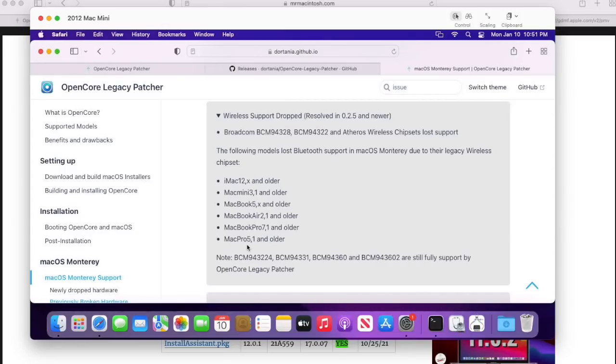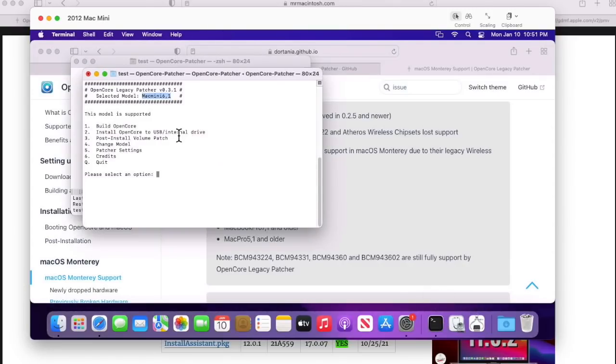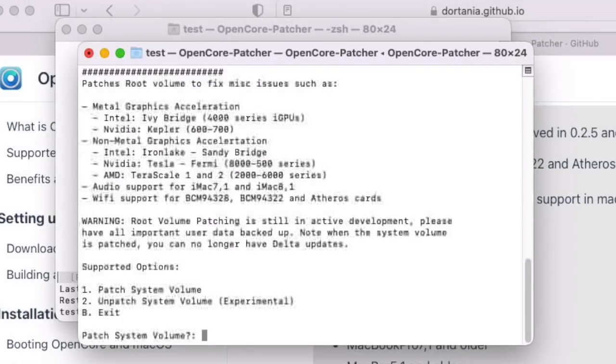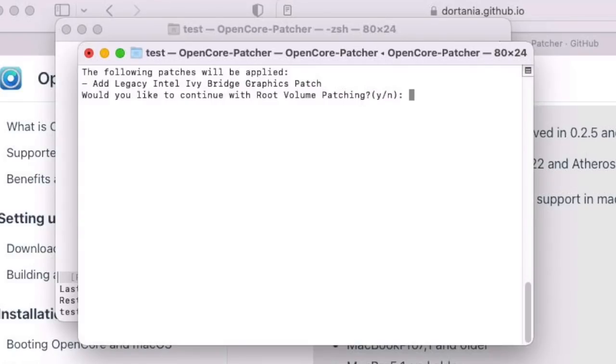And as you can see, this Mac Mini doesn't need the offline because the Mac Mini all the way up to 4.1 has those patches in it. But if you have a 2009 3.1, you are going to need the offline. But let's show you how to check even more. So let's go back in here, and if you click on number 3 to install the Post Volume Patch, you can go in here without installing it, and even when you click number 1, it's still not going to patch it. To patch this in volume, this tells you what is needed for this particular Mac Mini.